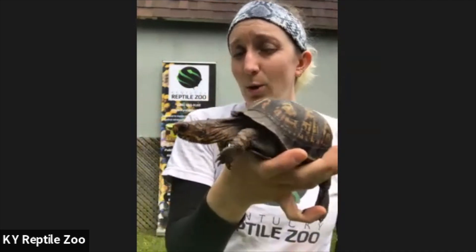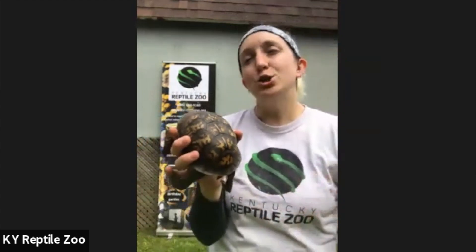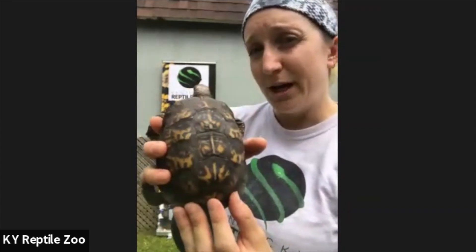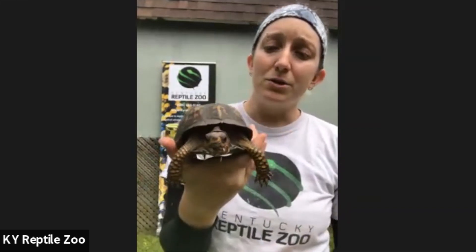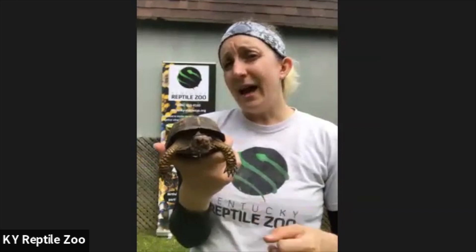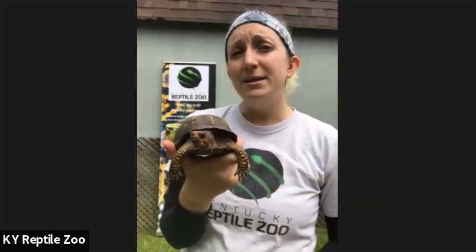Box turtles are found very often on forest floors. You can see their beautiful camouflage — especially if you think about sunlight shining through trees and casting light upon the ground, those sunlight blotches are very reminiscent of the pattern on their shell, helping them blend in even better with the forest floor. Box turtles eat mostly vegetation, walking around eating low-growing plants, but occasionally they're scavengers — if there is decaying or dead animal matter on the forest floor, the box turtle will eat that too, helping with a kind of forest cleanup. I like to call them a little cleanup crew.